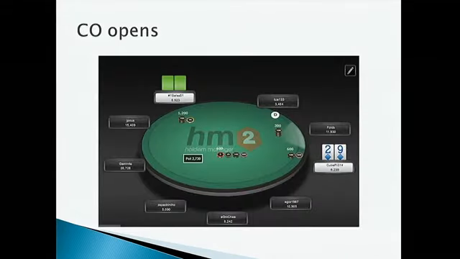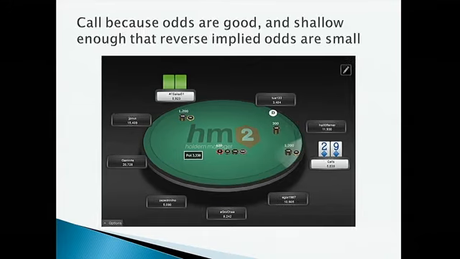So, here's an example. I hope this is visible. We're pretty shallow here. Most of the situations where leading is good, you're fairly shallow. Cutoff raises from the button to 1200 at 300, 600, and there are antes. So we call with 9-deuce suited, getting 4.5 to 1 odds.